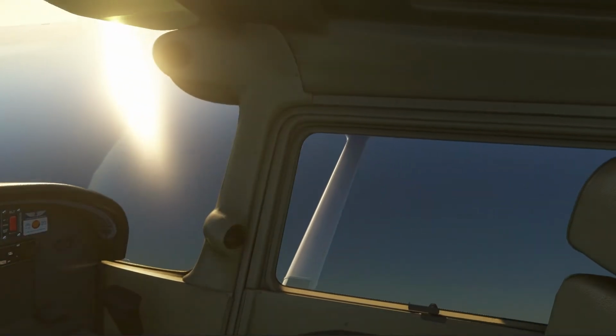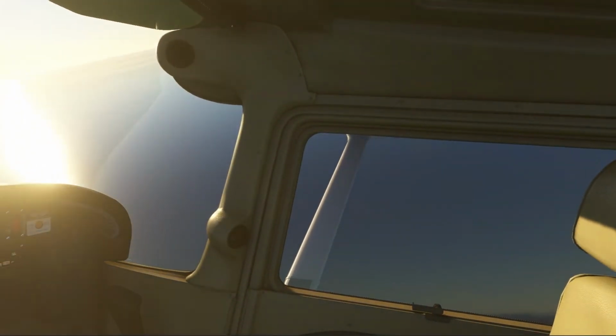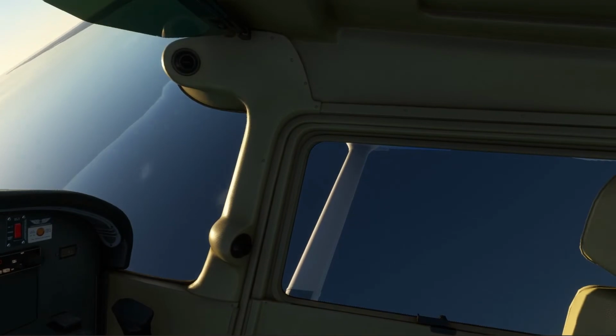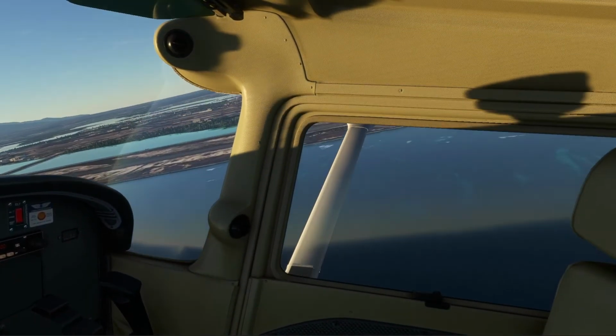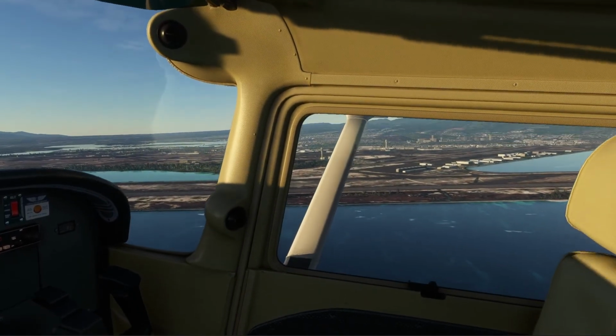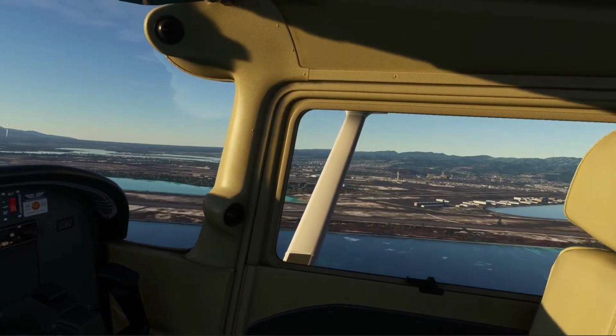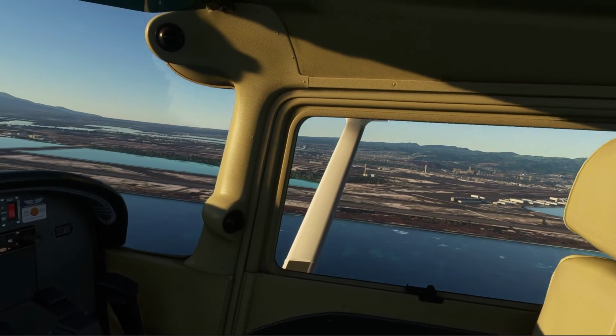So you can see they were looking out the passenger side window. And you can see that's the runway that we just took off from.